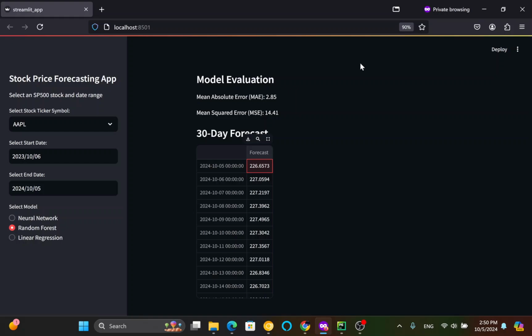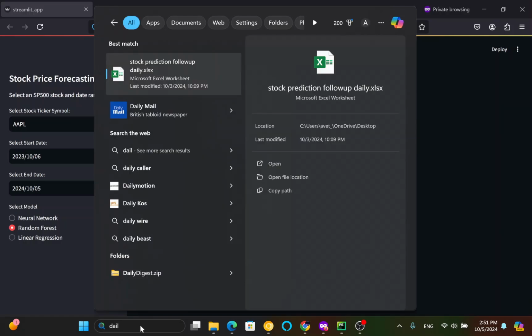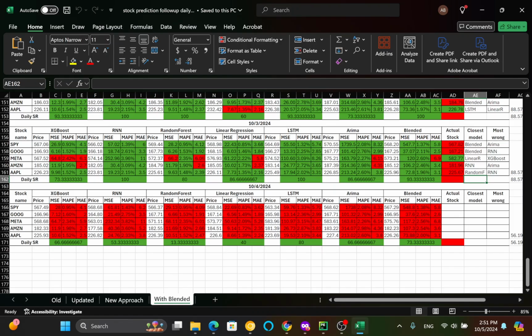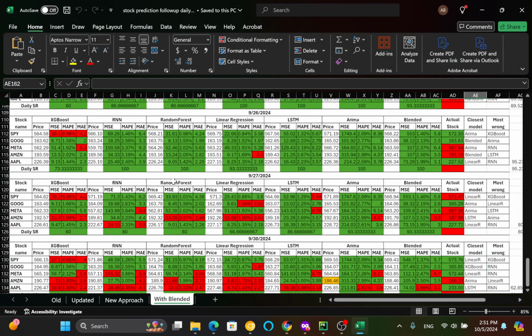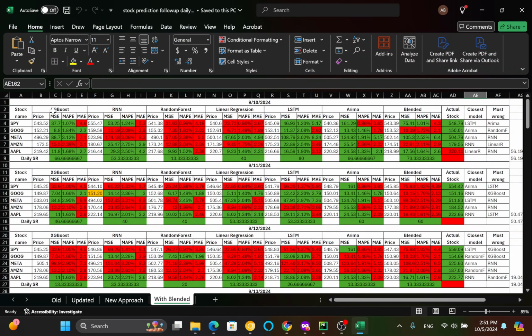I showed a couple of times the files that I have, and what I want to get is some kind of dashboard which will look something like this, which will show the prediction by all 6, and the 7th is not a model, it's rather a blended one.